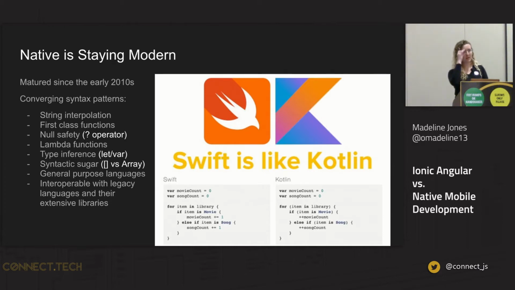And some people might think that because they are newer languages, maybe they wouldn't have as many robust features, but since they do have access to their legacy Objective-C libraries, they have access to all of the extensive Java libraries, many of which have been around since before mobile phones even existed. That's certainly no reason to discount writing a modern mobile application in these modern languages.